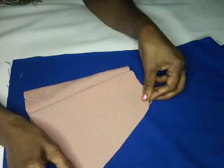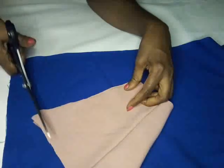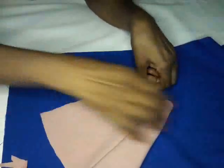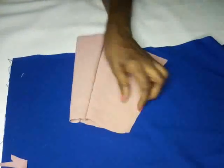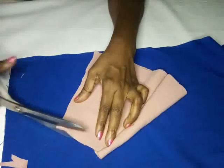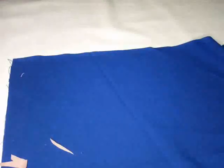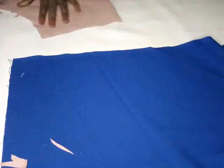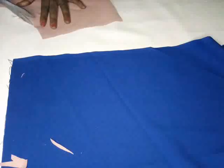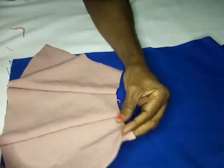Center it like this. And this is when you give it that little curve. Take off that little half inch here to the edge. So that is how you do it. So it's not sticking out. And you also want to take off a little half inch here to the top here and taper it off like that. So this is what your finished skirt should be looking like. All right, something more like that.